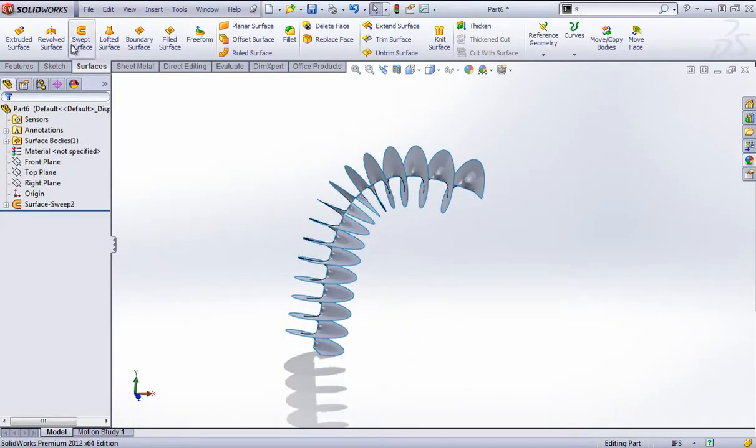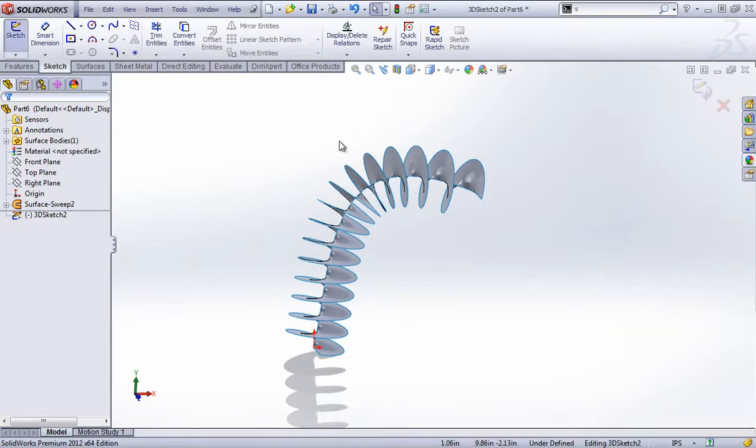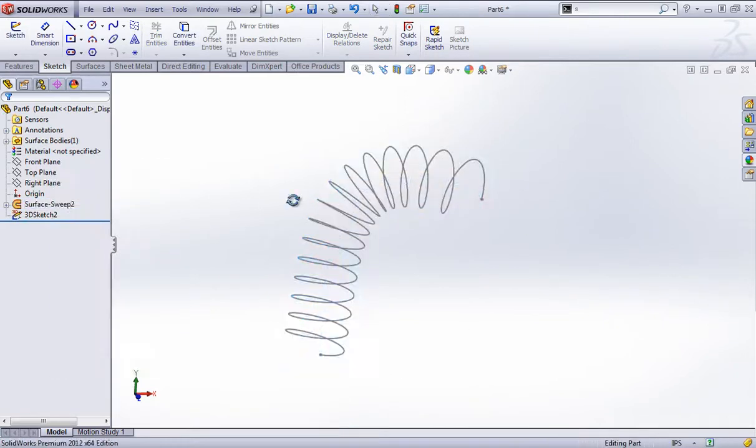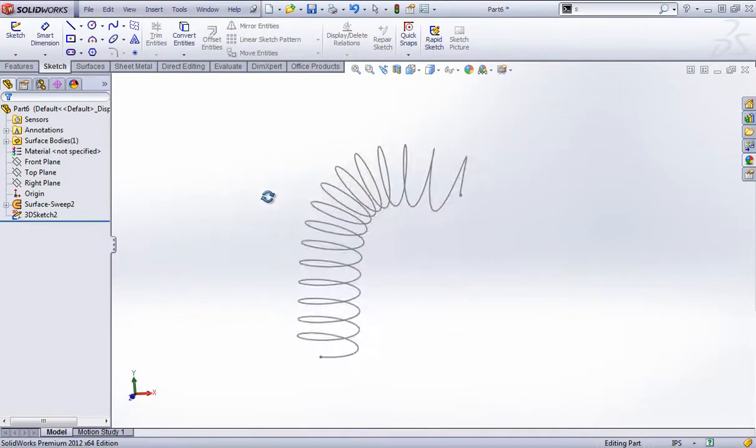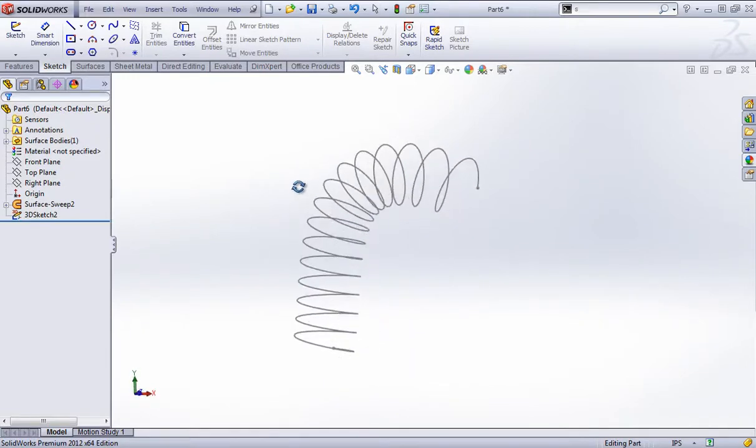Once we have this geometry, all we have to do is use a convert entities in a 3D sketch. And there we have our curved helix.